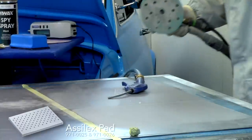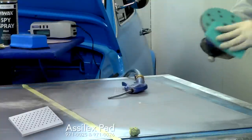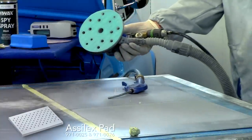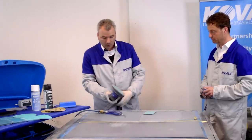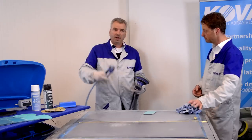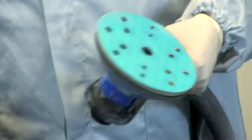You can use a backing pad of Assilex manual, and you can use it again and again and again. Or if you have an air gun available, just like this, and it's clean.